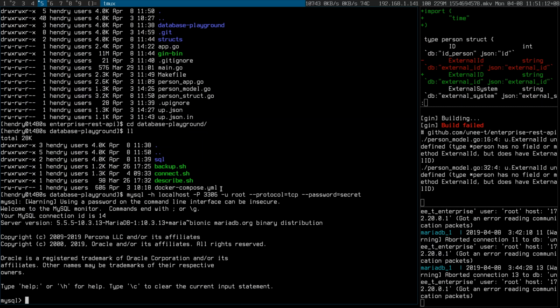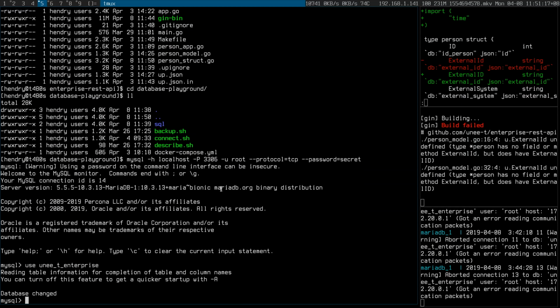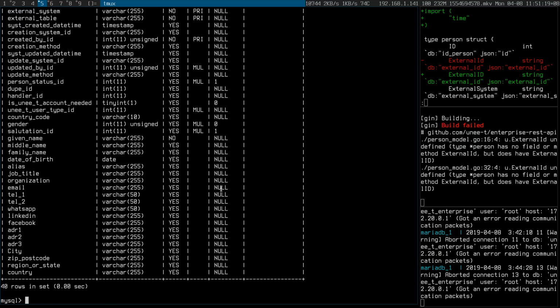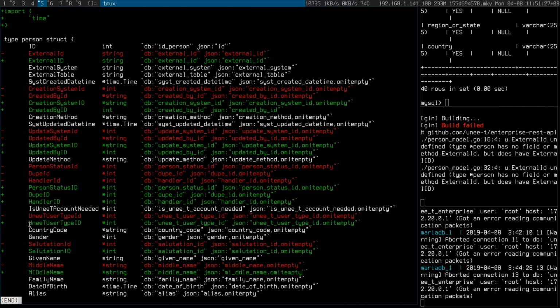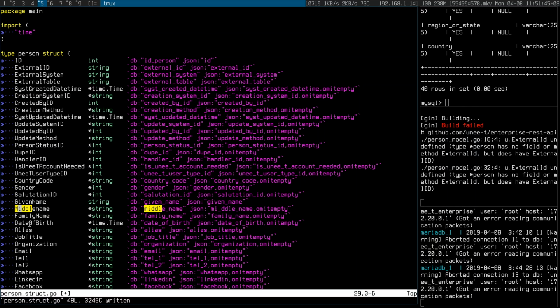Why am I doing this? Ah, you know why? Because it's capitalizing ID. There's a bug in tables to go there.